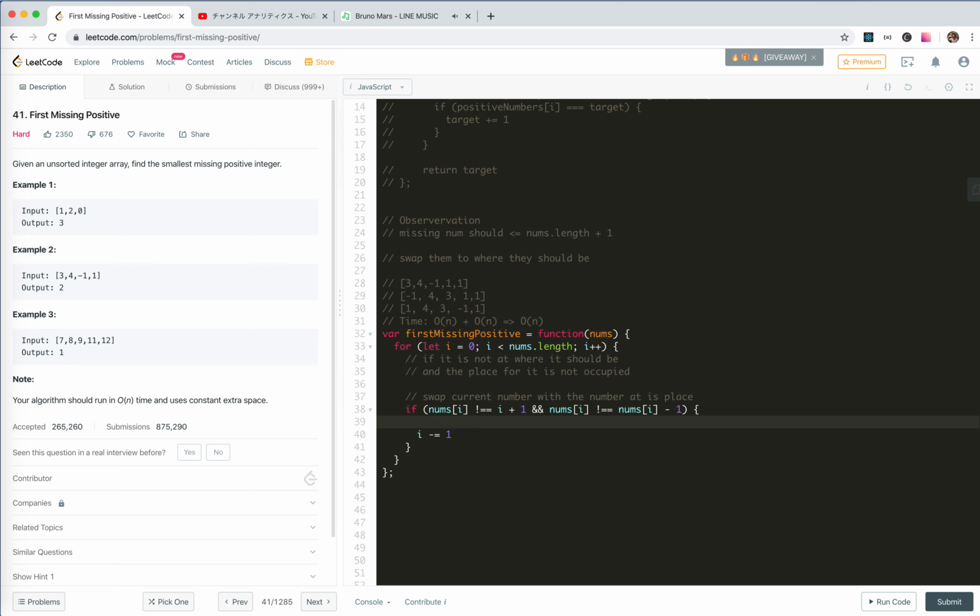So let's swap it. Let's just say j will be nums[i] - 1, right? I'll say the right position should be like this.